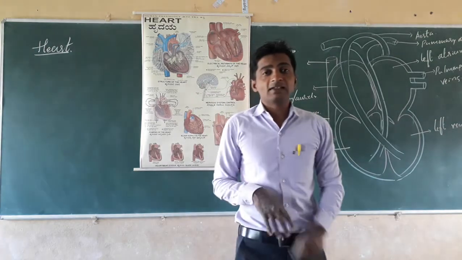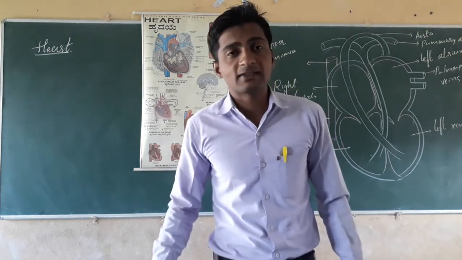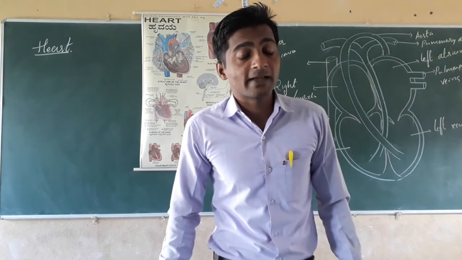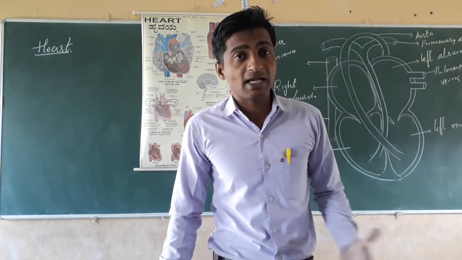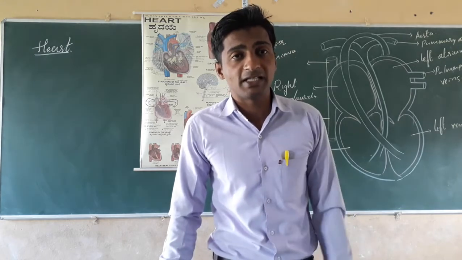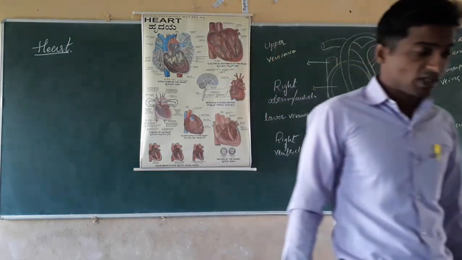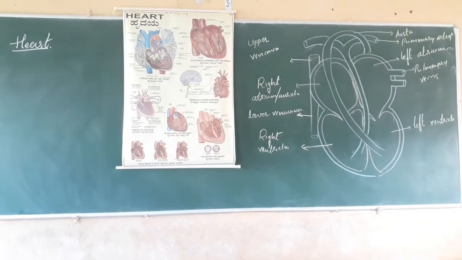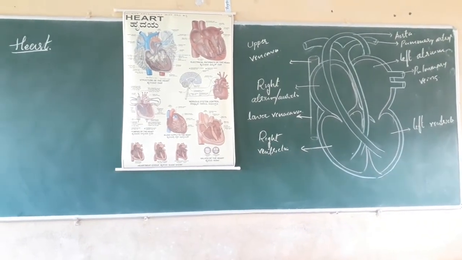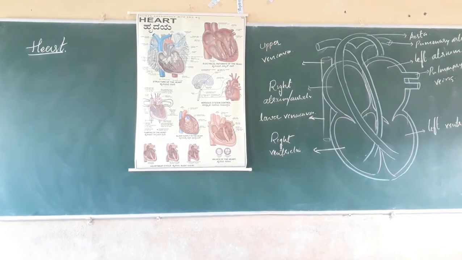For 3 marks or 4 marks, he may ask in your examination, explain the structure. Whatever I explained, you have to explain that in the exams. Next, dear students, he may ask, draw a neat labelled diagram of the human heart in the examination. He may ask, and you have to draw the diagram.